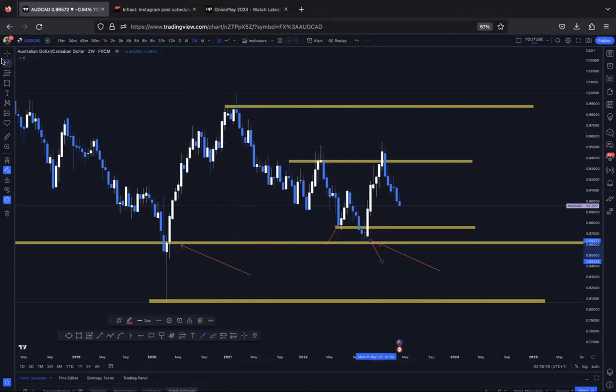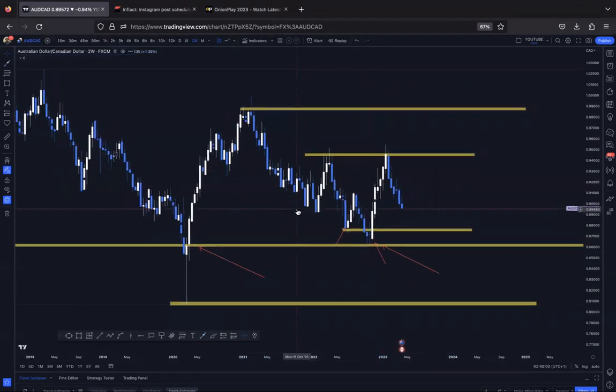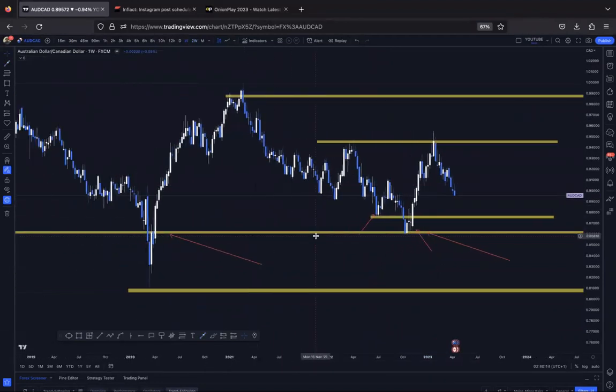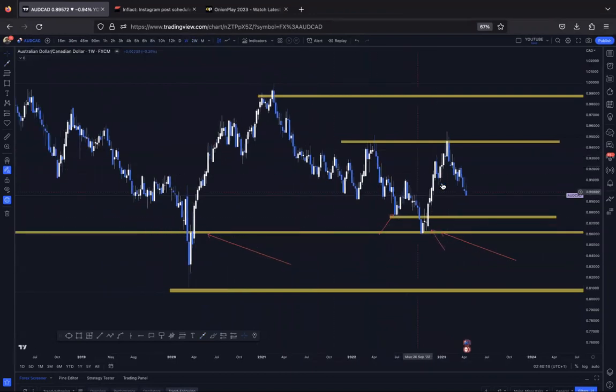Maybe what I'll do here is adjust this level a little bit, right? To cover this high here. I'm done. I'm not doing anything here, right? I'm done. So then I'll go to the weekly time frame and see if there is anything else that changes from here on the weekly time frame.